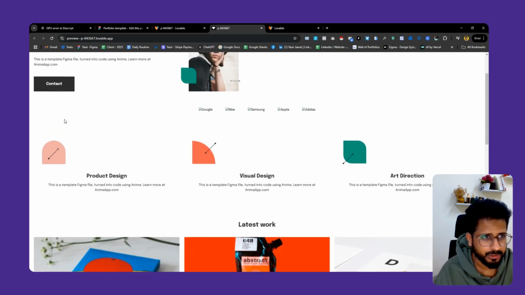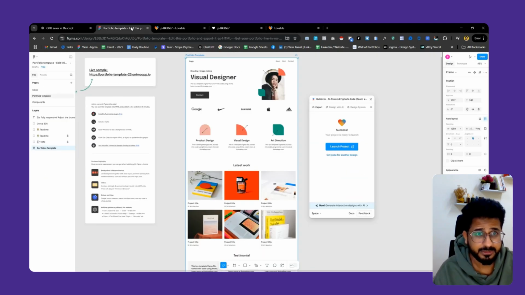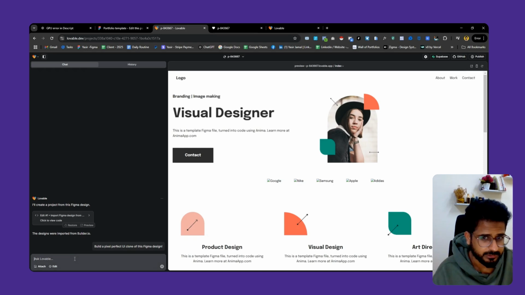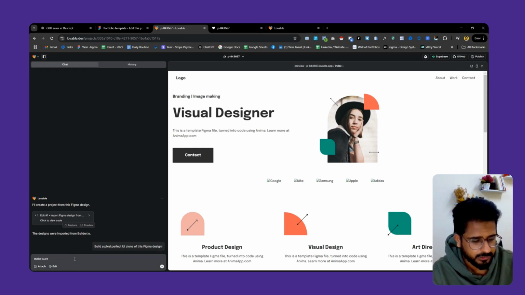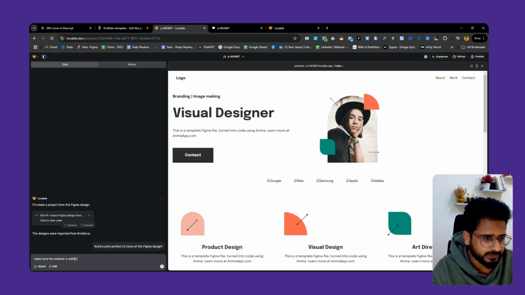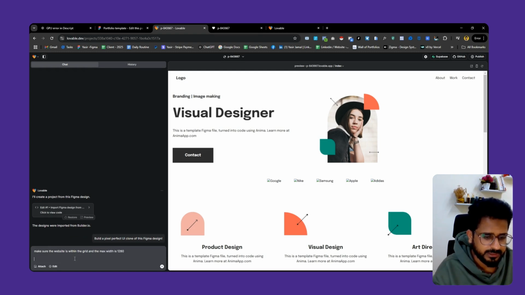Yep. So what I'm going to do is give it a command, give it a prompt. Make sure the website is within the grid and the max width. And the second thing is make sure hover effects are working.